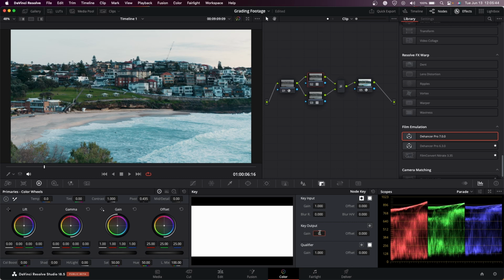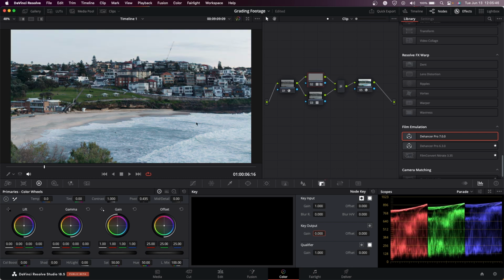Same thing as before, we'll go to the first node and then output gain. And if I put this down to zero now, look at that. We've removed the color piece from the LUT, but the contrast still remains. You can see the difference because if I turn off the second node here, you see how the contrast goes in and out? That's because we're disabling the top layer of the node here, so we just have the transforms working at this point. So that's pretty cool, but what does this have to do with Resolve 18.5?